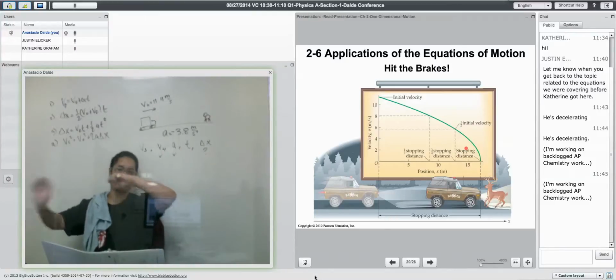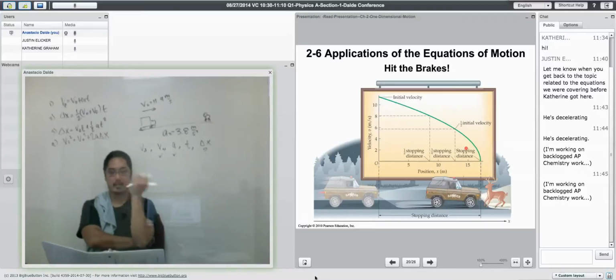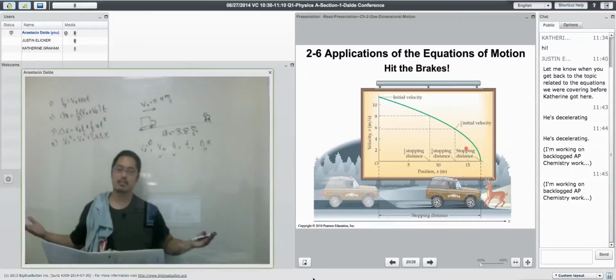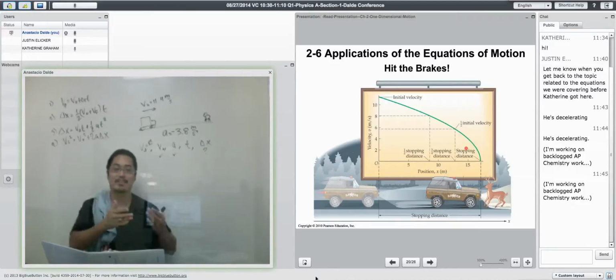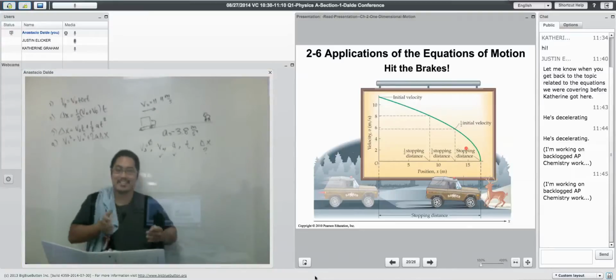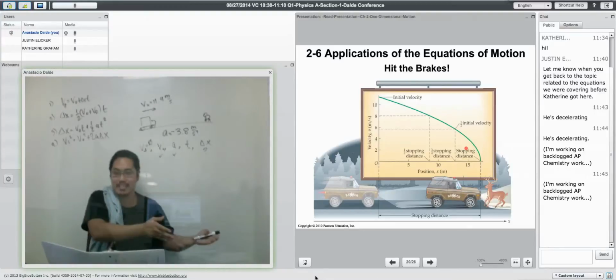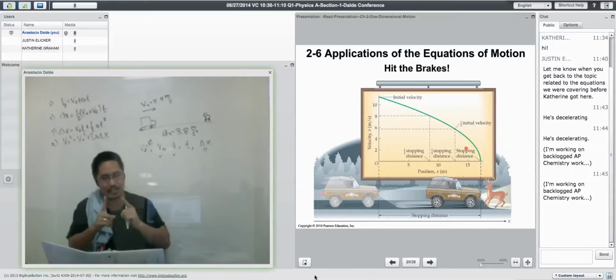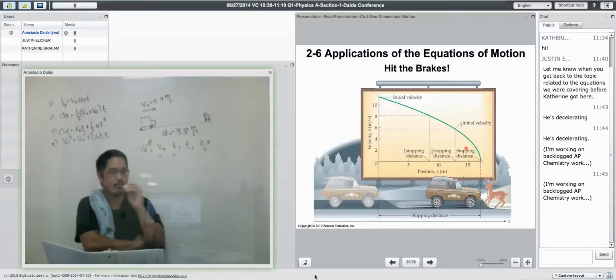But I can tell you that I know what it is. In fact, would you like to know what it is? I can tell it to you right now. It's the speed that he's going right as he's about to hit the deer, right as he slams on the brake so he doesn't hit it. But at the end of this journey, his final velocity should equal what? 0. Why? Because he stopped. So he doesn't hit the deer. Because it's 0, he isn't moving. If it were some number, then he would have hit the deer. If he finally stops, then it would be 0. So technically, even though I didn't specifically tell you that the final velocity was 0, you guys should be able to deduce that.